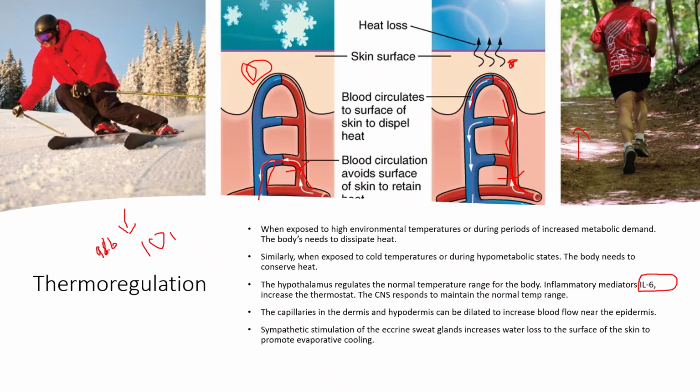They may have pink skin. That does not mean they're not sick. And so as we move into paramedic level of training, we need to be a little bit more nuanced in the way that we assess patients, because it's important to understand that you can have a patient that has very pink and warm skin that is dry, and they can be very, very sick. We'll go through this more and more as we get into the nervous system chapter and the immune chapter, but it's an important concept to start wrapping your head around.